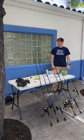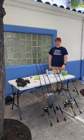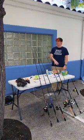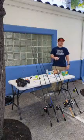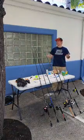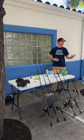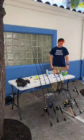How much corn do you use? So we'll get to that. Really only like 2 or 3 kernels on a hook is all you need. There are specialized carp rigs that you can tie. I have some videos on my YouTube and Instagram. If you guys are interested, I can send those out to you, especially if you decide you want to catch carp more. I have a very simple step-by-step tutorial that goes through how to tie fishing for carp, and I can give you guys that so you can see what it is.